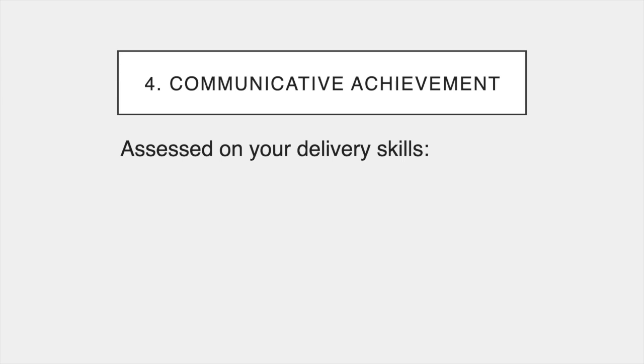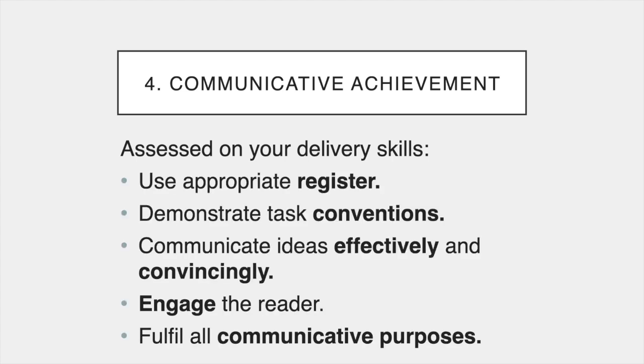Subsection 4, Communicative Achievement. Now, in this subsection, you're assessed on your delivery skills. So use the appropriate register or tone of language. So in some types of writing, it needs to be formal, and in others, it needs to be informal. Demonstrate task conventions. Now, there are specific requirements for each type of writing. We will go through those in further videos.